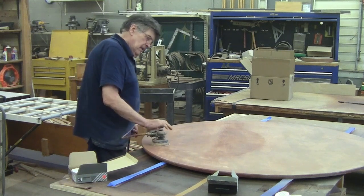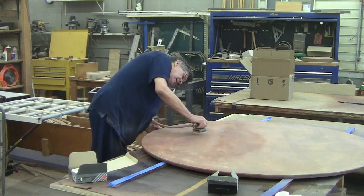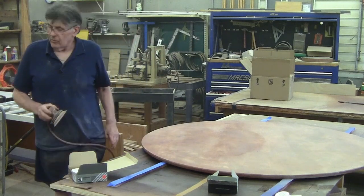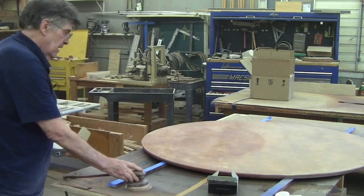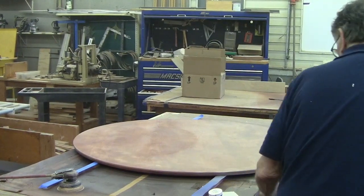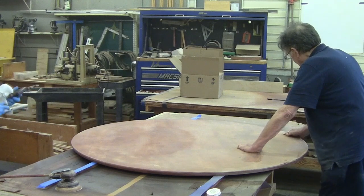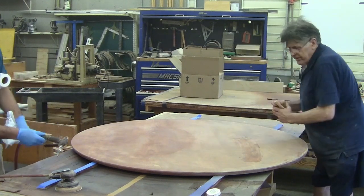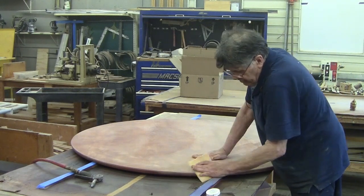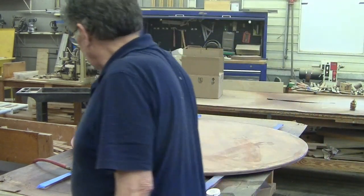Okay. Now, grab a blow tool, please. Now, on these edges, I'm just wiping. Be very careful of your edges and corners. Now, once we get the first coat of conversion varnish on, we will do the exact same thing. I'll scuff it with the random orbit.